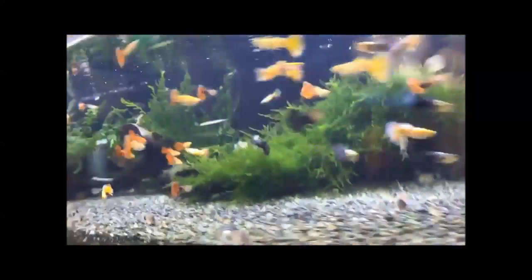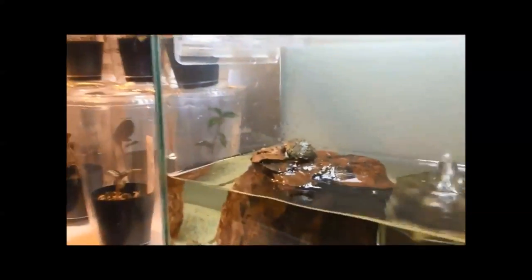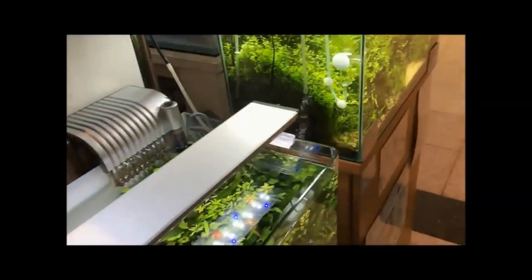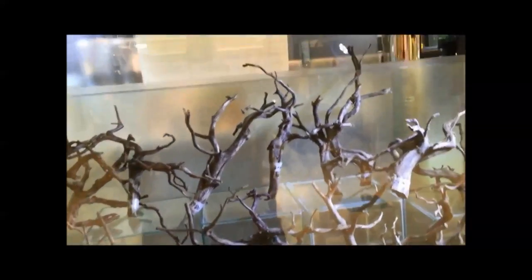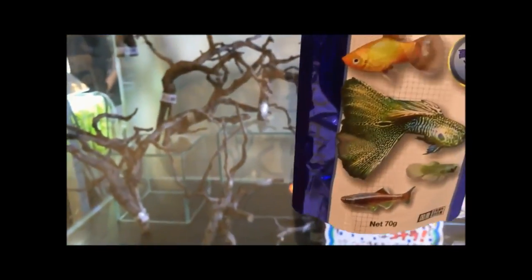Look over here — guppies, more tiny tiny fish. I haven't seen any shrimp now that I think about it — I'm gonna have to look for shrimp. This little turtle could be a pretty cool setup, 100 bucks for the turtle. All this wood, all priced out. I should probably go back inside — I have this guppy food, which actually is much cheaper than the United States, about 13 bucks for 70 grams.